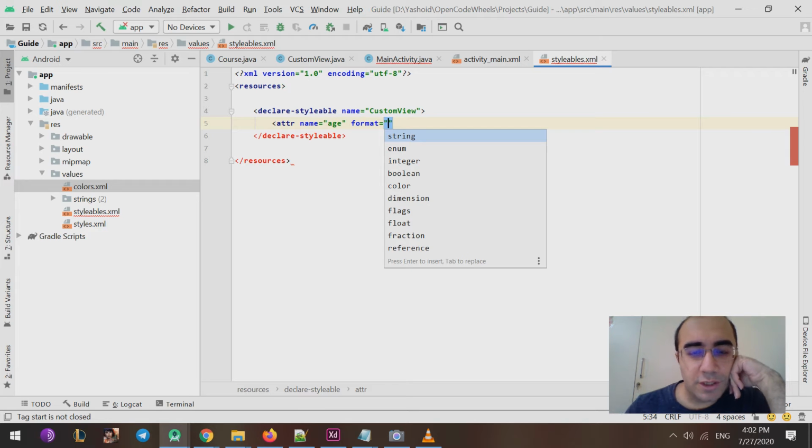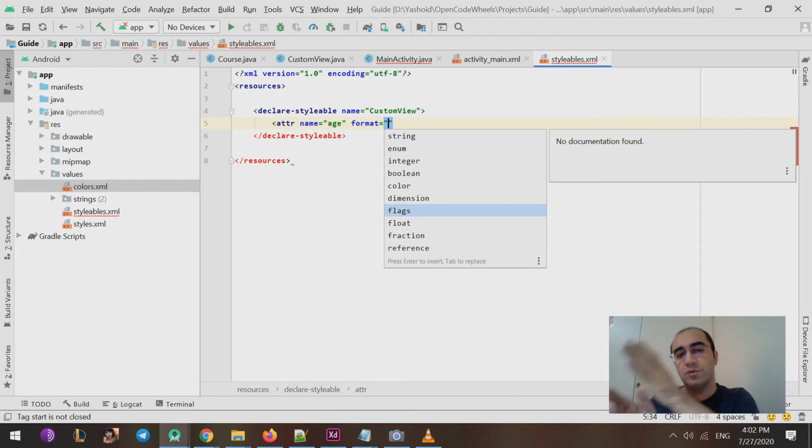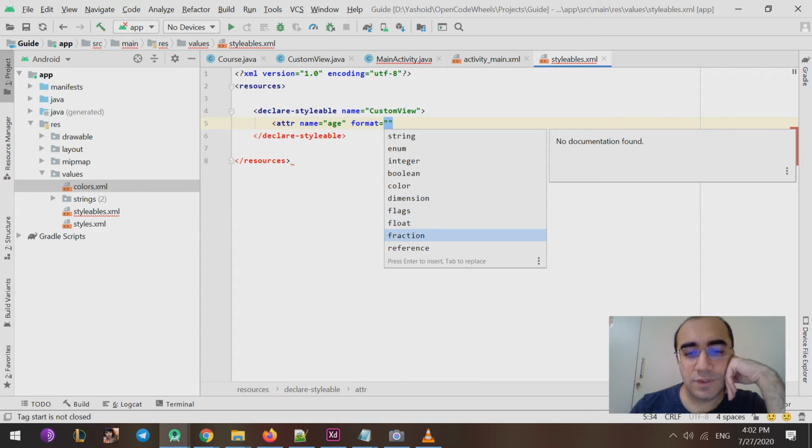This string is actually like a string. The user, in the layout file, either writes the string or uses a resource reference to a string. Doesn't matter. The enum is default values that you write. Integer, again, it's an integer or a resource of integer. Boolean the same, color the same, dimension the same. The flags are similar to the enum, but with flags the user can select multiple of them, and the code ORs them together. Float the same.